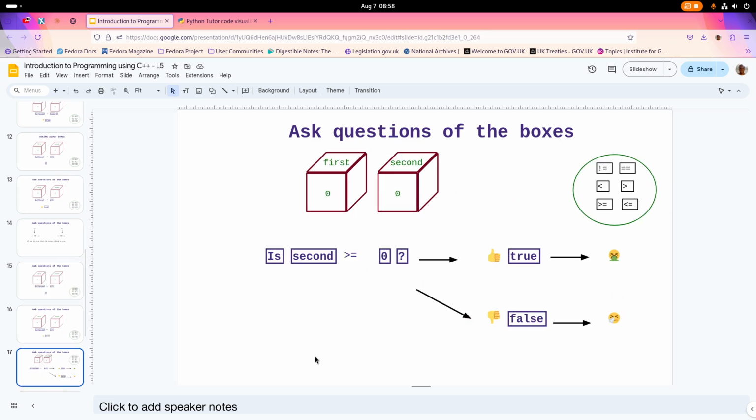Okay. So why did I go through all of this? Well, because I want to talk about the whole point of making a decision, and then taking an action. So in programming, we tend to want to find out whether some test is true or false. And if it's true, we want to do some action. And if it's false, we want to do some other action.